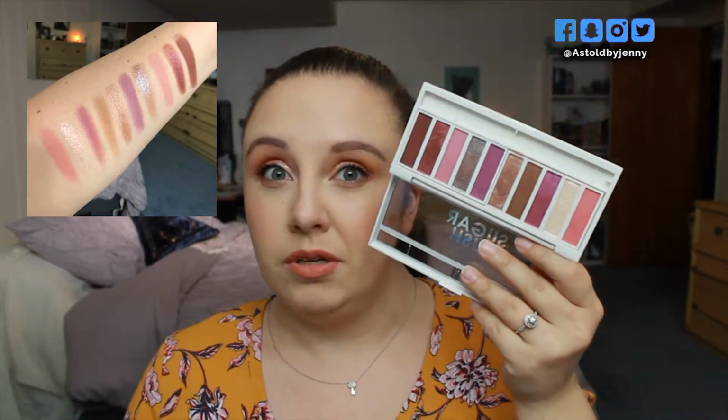This bluish looking shade was actually the reason I bought it, and I'm actually really kind of disappointed in it based off swatches. I haven't put it on the eyes yet, but the mattes perform really, really well. I'll throw some swatches up here so you can see what they look like. But as a whole, I think that these shadows are absolutely beautiful, and I really like the way that they play so far. But like I said, I haven't tried it a whole lot, so I'm going to continue using it and see what I think about it.